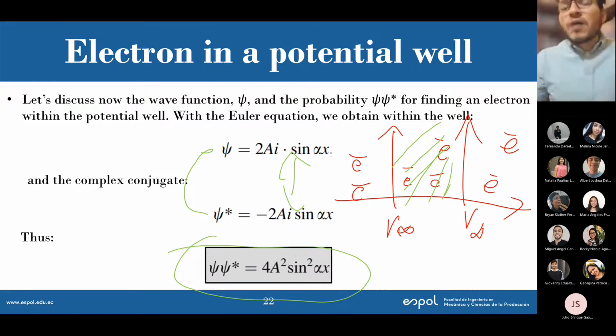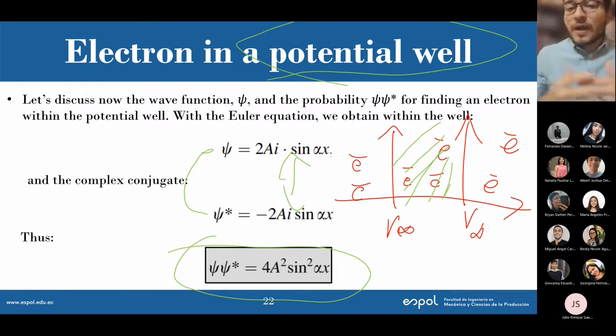This might not be clear now in terms of why I am going to use this, but this will become very important soon. So I just wanted to mention it now that we're talking about an electron in a potential well. I thought it's the best spot to mention this, because it will become useful eventually. But in general, it's the way to get the probability of something.